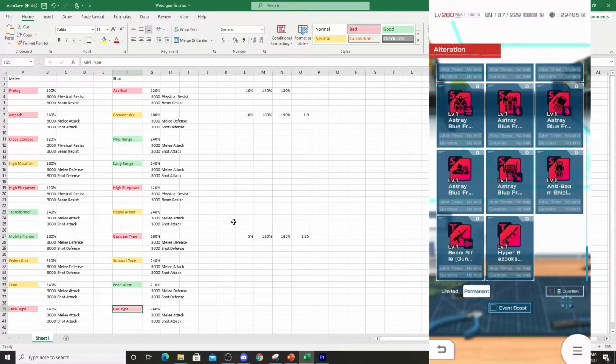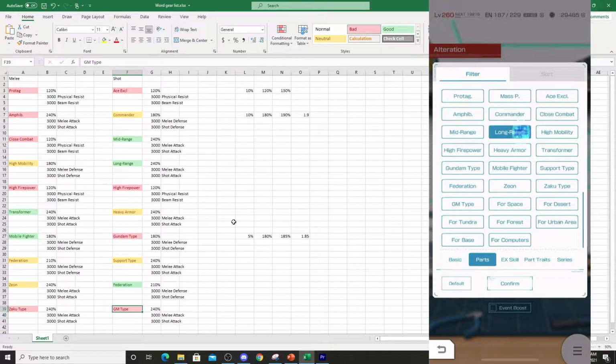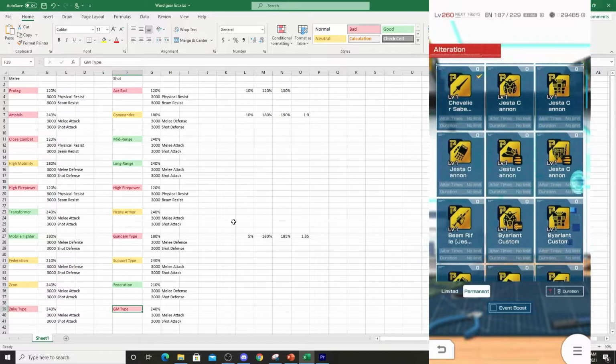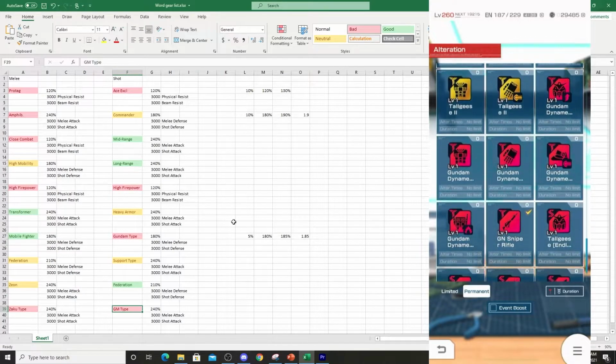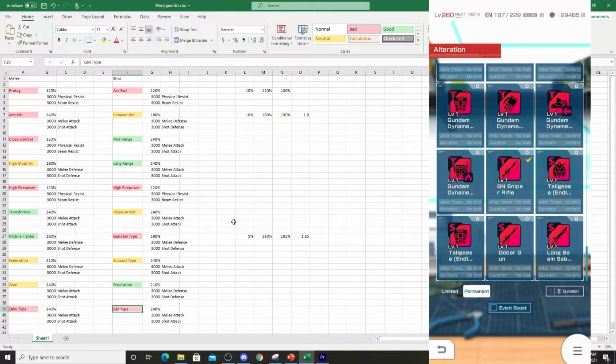So that's that. We'll take a look into long range over here, for example. Long range does have good options as well, actually. So that's why I'm recommending this right here. And look at that. We have a good roster over here. Dynamis, extremely good. Toggies, Endless War version, also pretty good.